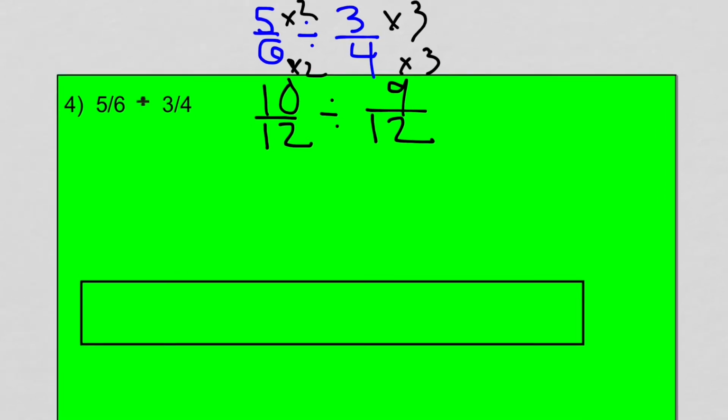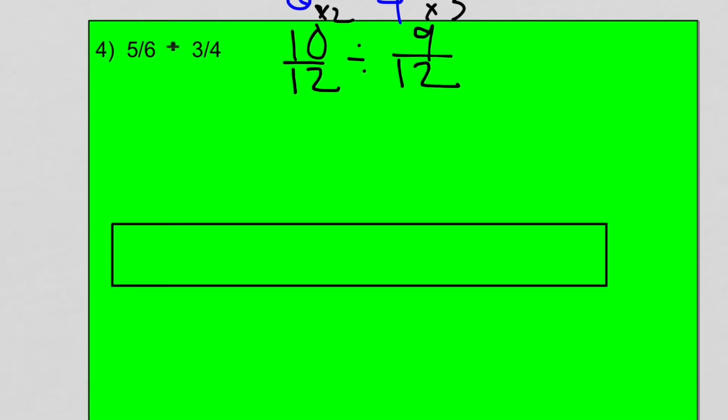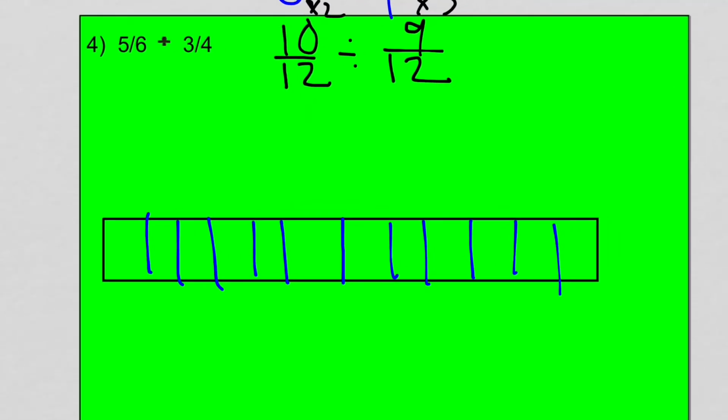Well, let's take our fraction strip. Both of these fractions are still below 1 whole. So we want to divide this into 12 equal parts. Let's do half, then quarter, and then each quarter we could make into 3. And we know 4 times 3 is 12. So there's your 12 equal parts. Well, they should be equal. I sort of did that not very well, didn't I? But let's pretend they're equal parts.